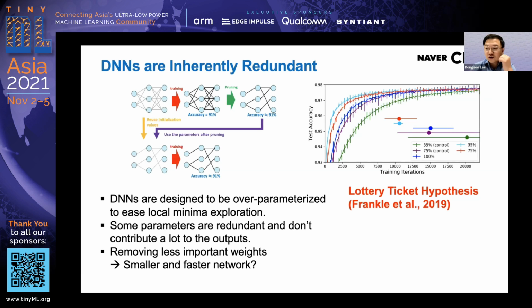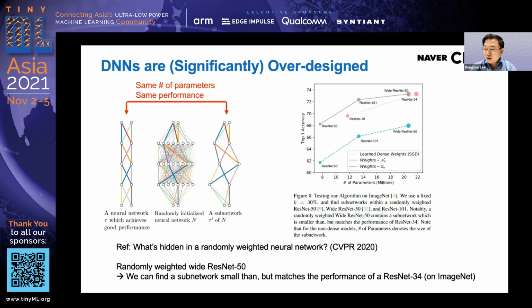Because it is difficult to find such a winning ticket in the very beginning, what we usually do is to try a combined form of numerous kinds of sparse networks with different initialized weights. As a result, after the training process, a lot of weights become redundant, and removing those unnecessary weights does not degrade the model accuracy a lot. There are a lot of similar stories of redundant parameters.